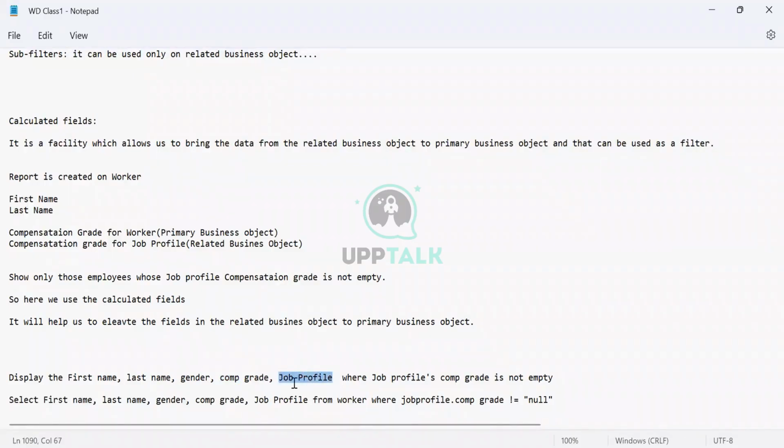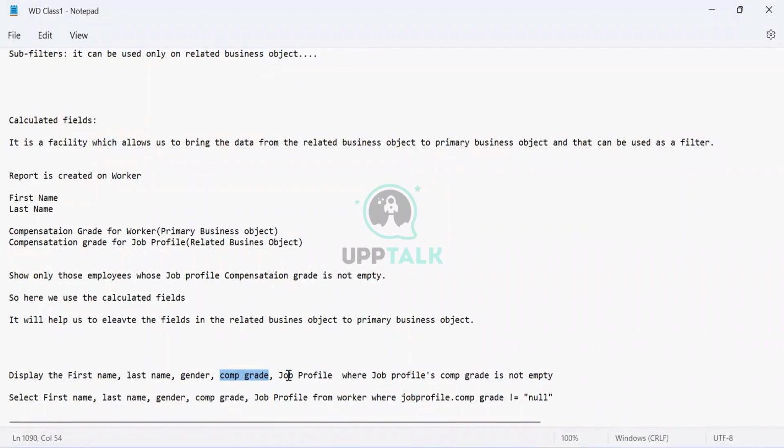And I put a filter on job profile. How will I do that? I'll show it to you. Based on that, the compensation grade will not automatically be shown on my report, because if I'm able to add a filter, it means this field is present on my primary business subject. Correct? Which one? Job profile. I'm not saying that. I'm creating, I'm using the field of worker. I'm saying I am creating a calculated field and I'm extracting the job profile, and that calculated field is on worker.